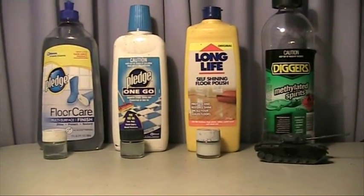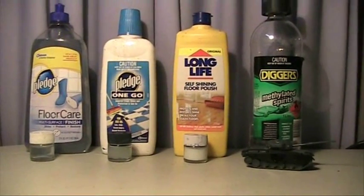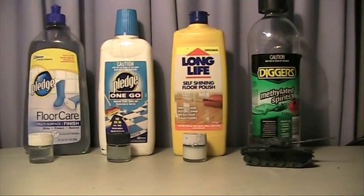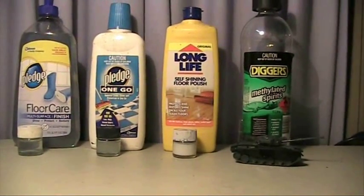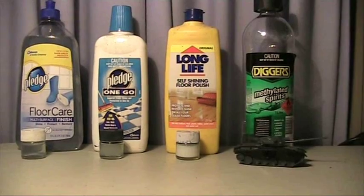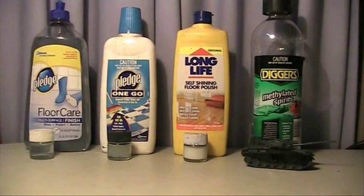You can put it in a container and mix a very large batch of it and just not worry about it. Unfortunately, I don't know if it can do the clear piece dunking. So that's other Southeast Asian countries and countries that don't have Future Floor. If you find the Pledge One Go, all good.